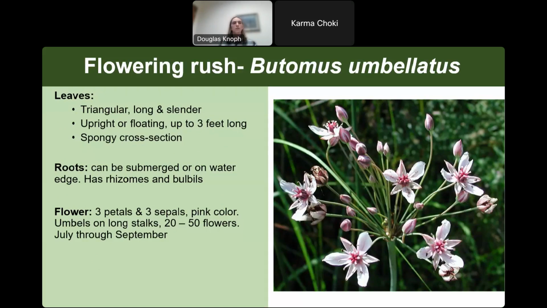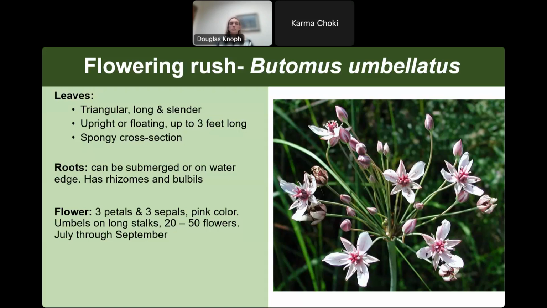So rather than having a flat leaf blade, it's kind of a triangle shape. There'll be a picture here in a second of a cross section that shows it. It has a spongy inside with a lot of air bubbles, which allows it to either float on the surface of the water or stand upright if it's short enough.